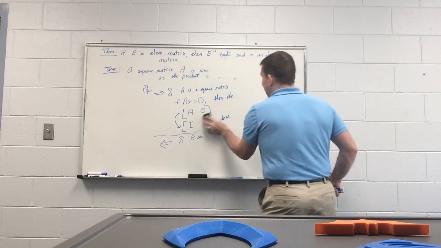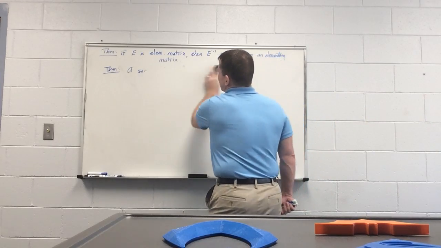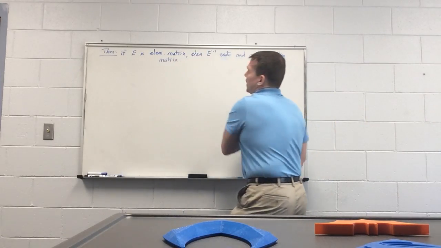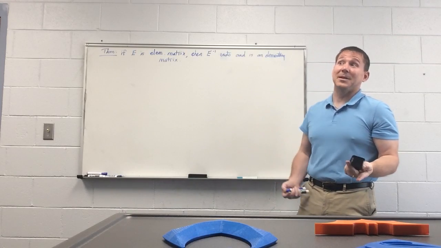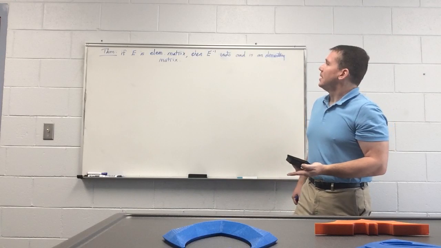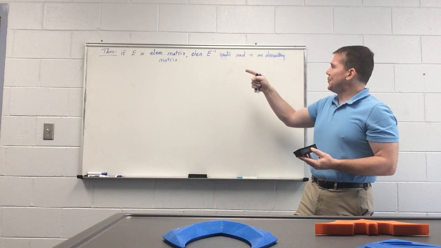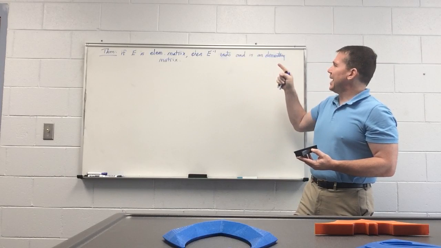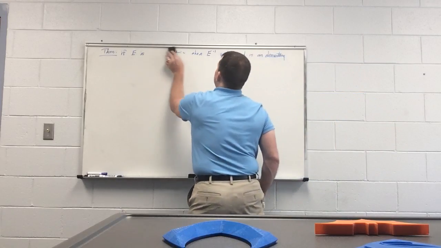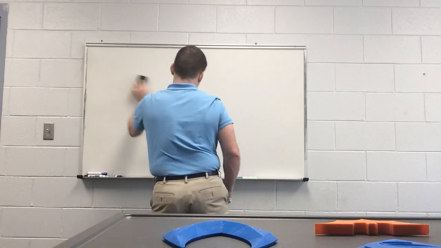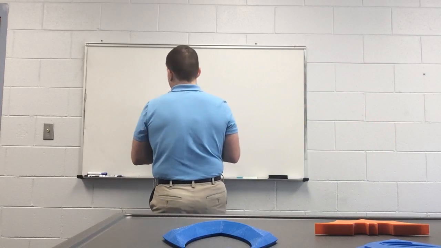But now we begin to see there's clearly a relationship between the identity matrix and elementary matrices, by definition. Now there seems to be a relationship between elementary matrices and inverses. So what else can we get out of that? And we get one more theorem.